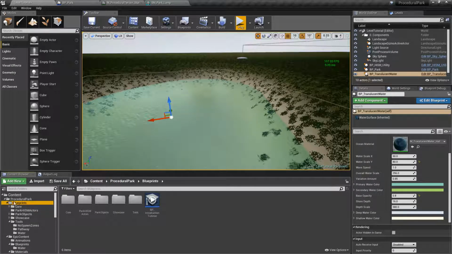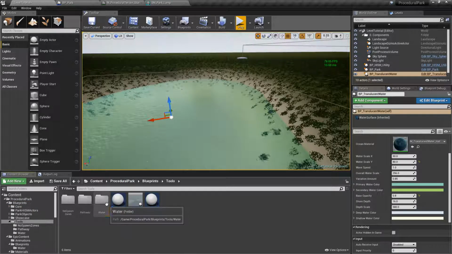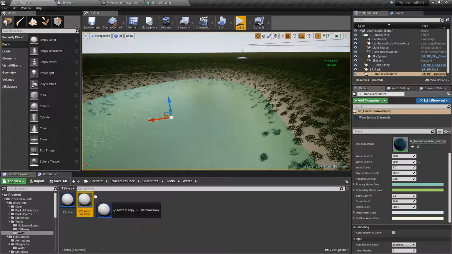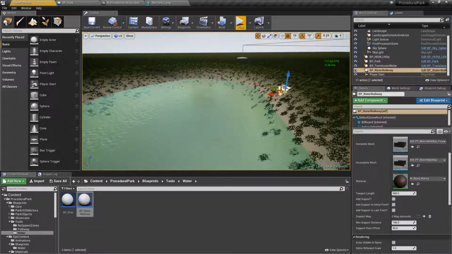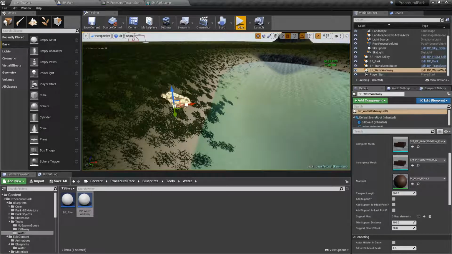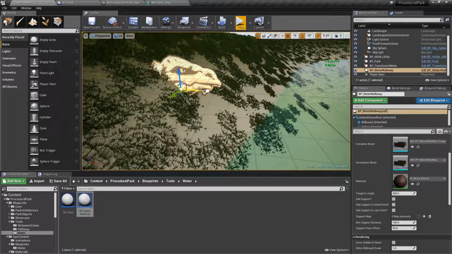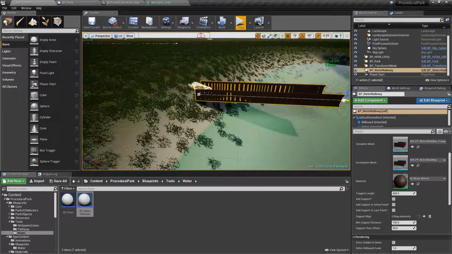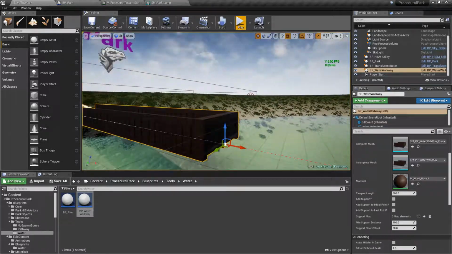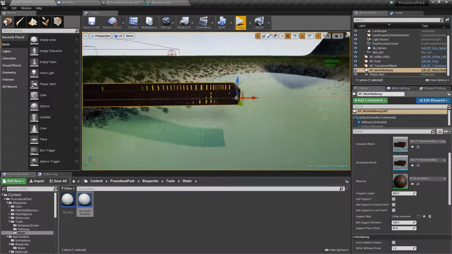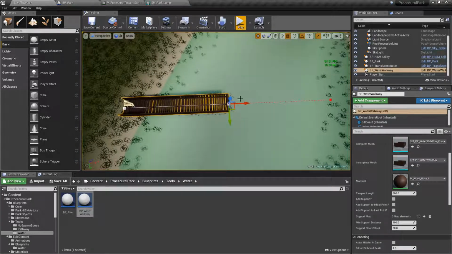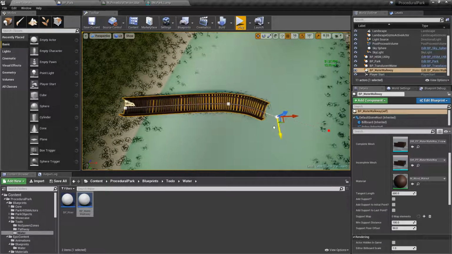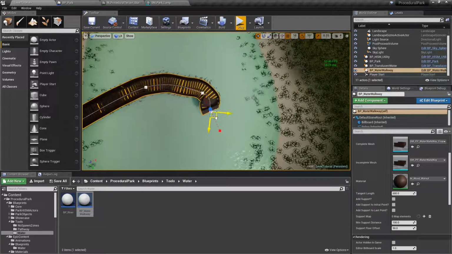You can go here under Blueprints, Tools, Water, Water Walkway, and I'm just going to drag it to the edge here. This basically creates like a little pier where people can walk through. You can see that nothing's showing, but there's a little spline point here. Go ahead and click on the spline and just start dragging. And when the blueprint is long enough, you'll see that it'll display a little pier, and you'll see that there's an end cap here, and you can also duplicate the spline points, and you can even curve it if you wanted to.